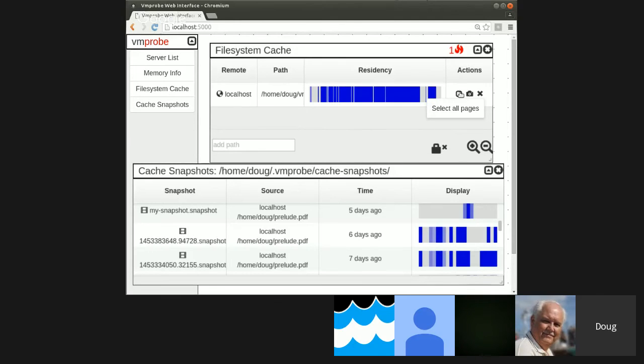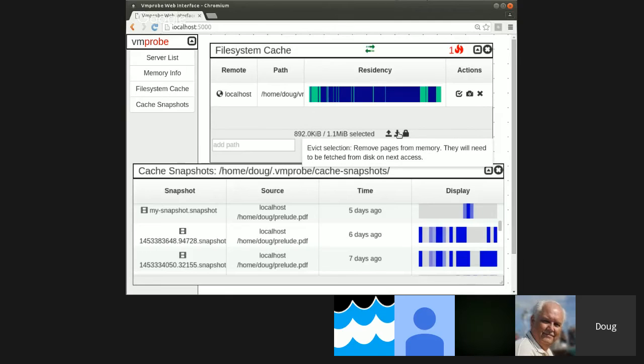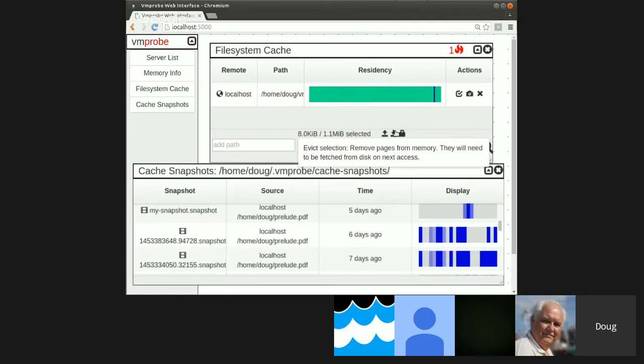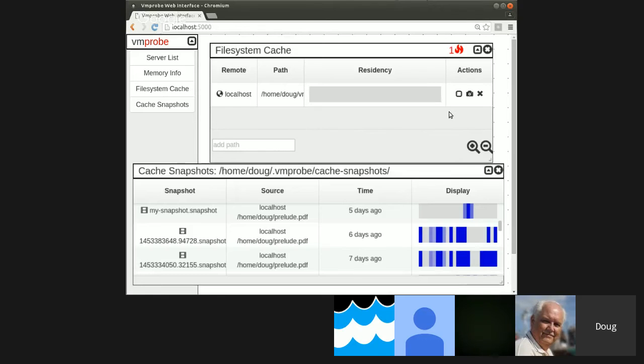For example, if I try and evict everything, well, guess what? That little bit that's locked is still there, even if I evicted a bunch of times, right? It doesn't go away until, of course, I unlock it. Now I can evict it. So that's the concept of locking and unlocking files. I'll show you a little bit more when I do another demo in a second. But yeah, that's the fundamentals of the product right now.